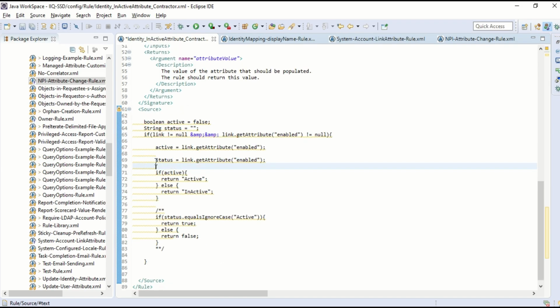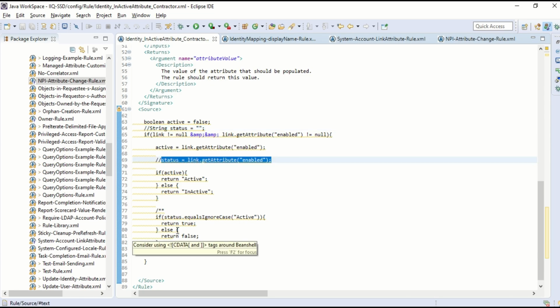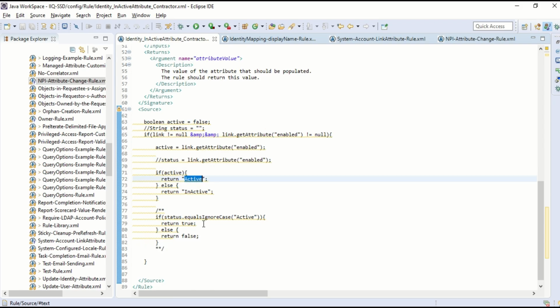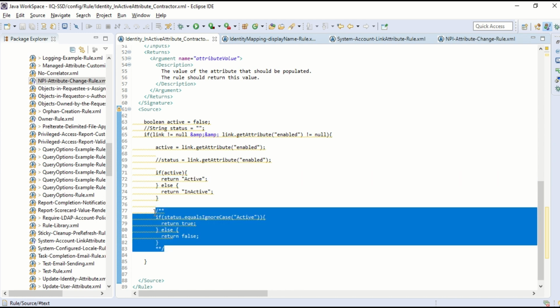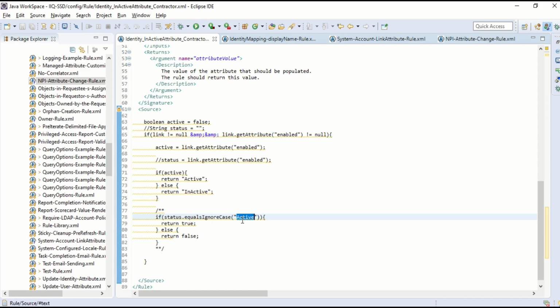So I'll be getting a status value. That means it's a second use case. So if we are getting a string value, then we want to modify it to boolean depending upon the requirement. There are two use cases. If you are getting a boolean and convert it to a string, you can use this. If you are getting a string and then convert it to boolean, again you can use this. I'm just giving an example here. It might be disabled also, meaning instead of active, it will be enable also.